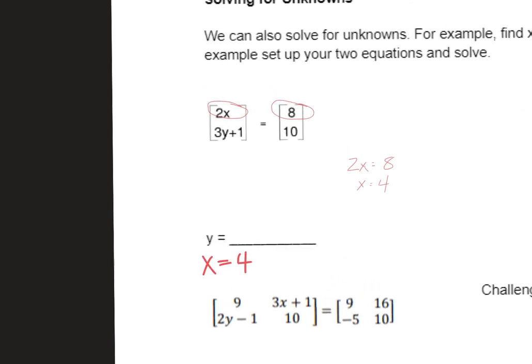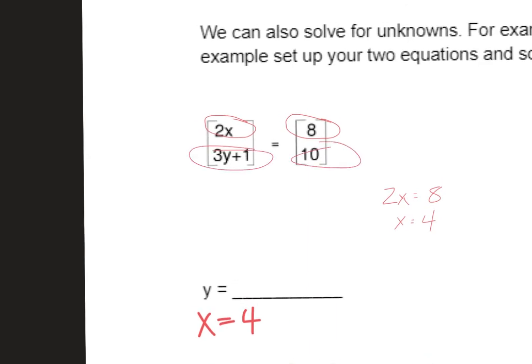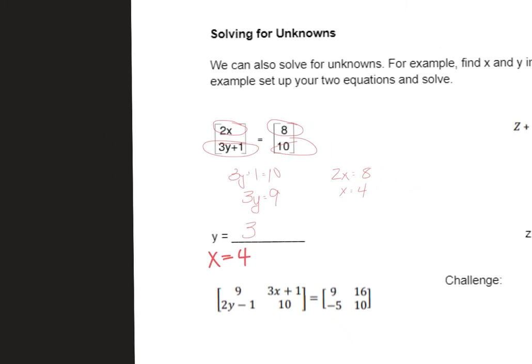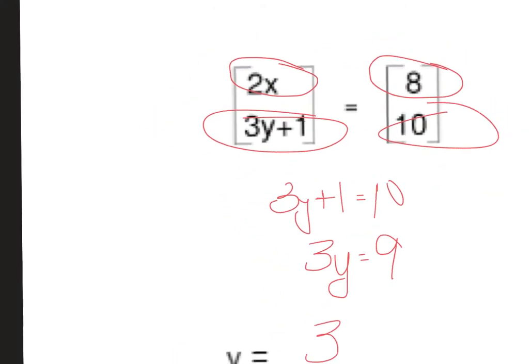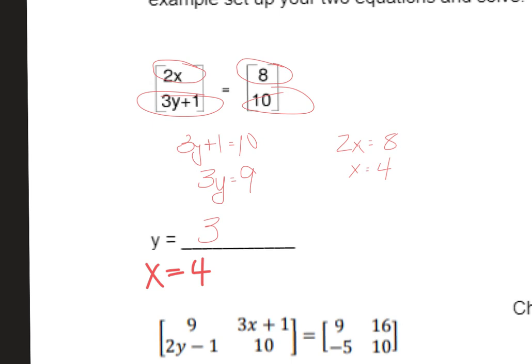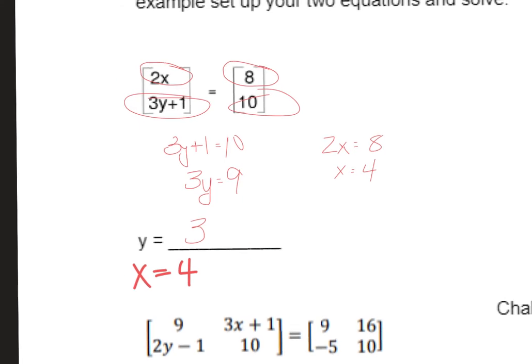And then of course, the same thing with y. These two things are in the same spot. They're equivalent to each other, so 3y plus 1 equals 10. We should subtract the 1 over to get 9, and then divide by 3 to get y equals 3. And there we go. And sorry, I'm not on Notability. This is a different recording software, so it's a little bit harder to write on here. So some of these things will be, for example, let me fix this plus sign. There we go. A little bit different, but there we go, right? So whenever we have two matrices set equal to each other, we can just set their elements equal to each other and solve.